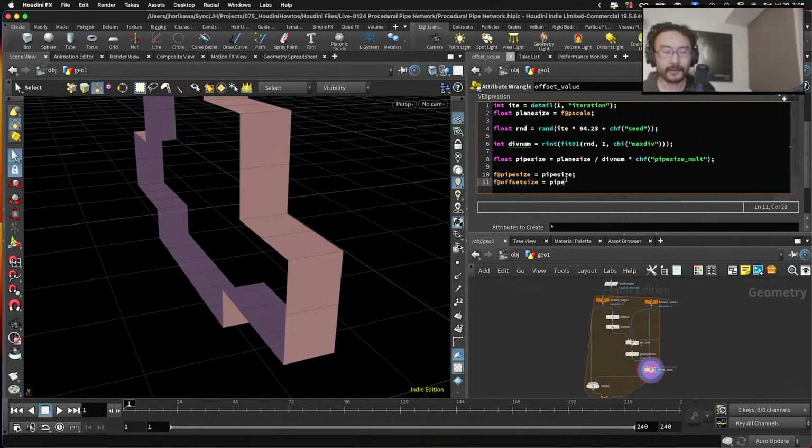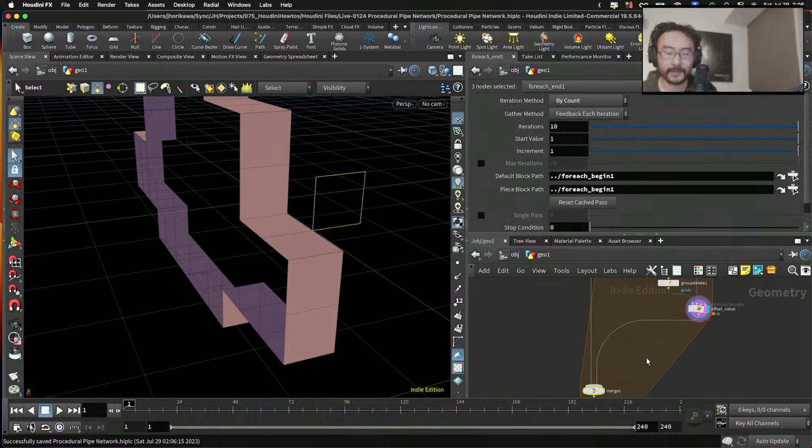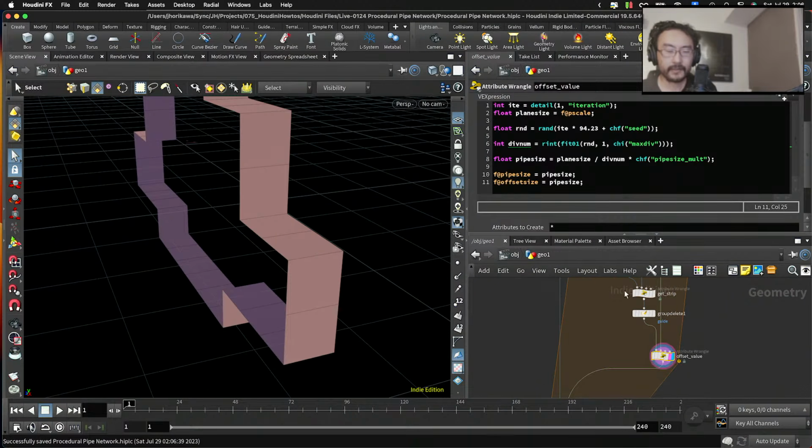So start with the original pipe size. I'm not sure if I need this information, so I'm just gonna leave it for now. Maybe I might need it later, but let's leave it for now. Okay, so now I have the pipe size and the offset size here.